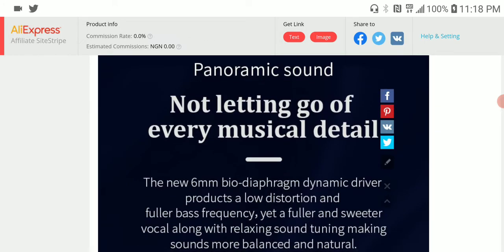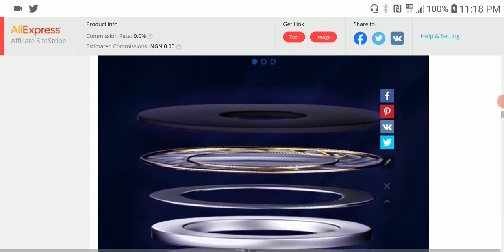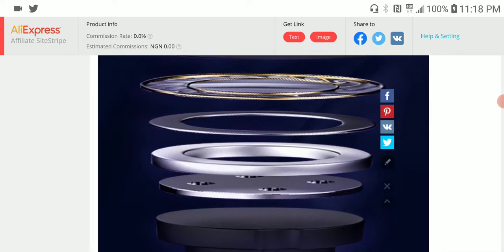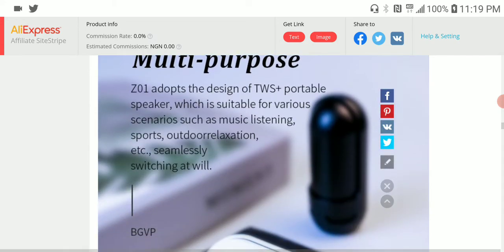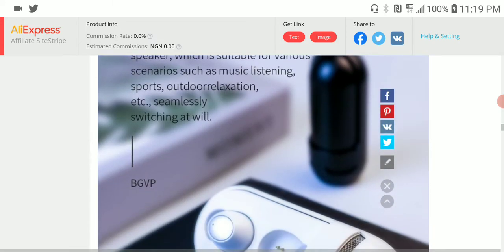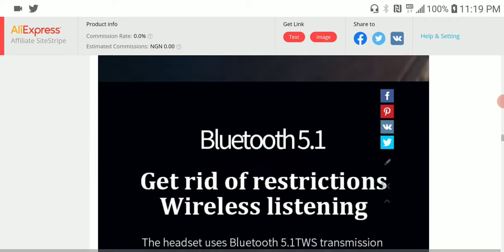Okay, so obviously in terms of sound, it's coming with a 6mm dynamic driver. It's not the biggest driver you can find on an earphone, but the fact that you can get this for this price is not bad. It's about $35 if you want to buy it. I know most people can afford it, but look, if you can pay $35-$40 for this and get an external speaker, I don't think it's bad.